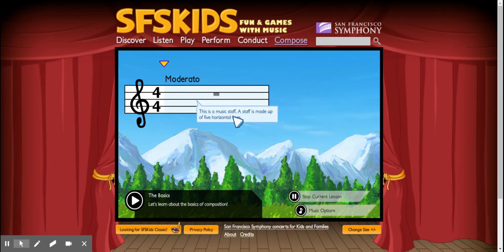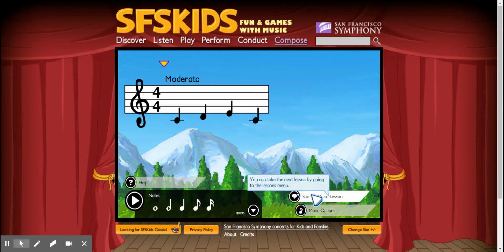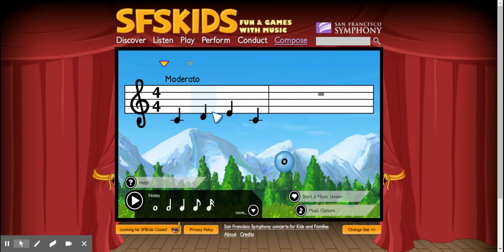This is just going to remind you that this is called a musical staff. It's made of 5 lines and 4 spaces. On these spaces or below or above, we can add notes to it. Okay. Now, we already know a lot of this stuff because we've done a great job listening. So I could put a whole note up on the page if I got rid of these 4 notes. If I click on it, I'll add another measure.